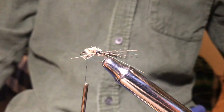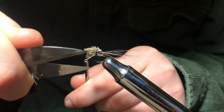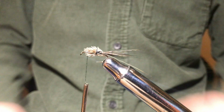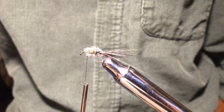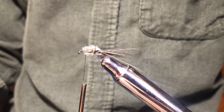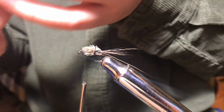And now when you have the body to what you like it, you are going to attach the hackle now. So for the hackle, I have, where the hell are them? Oh no. I swear I put them somewhere. I will be back with the hackles, I swear. Okay, now we're back. I found my hackles.